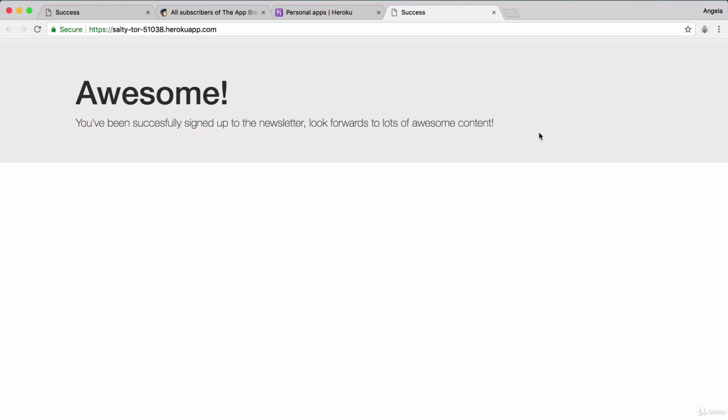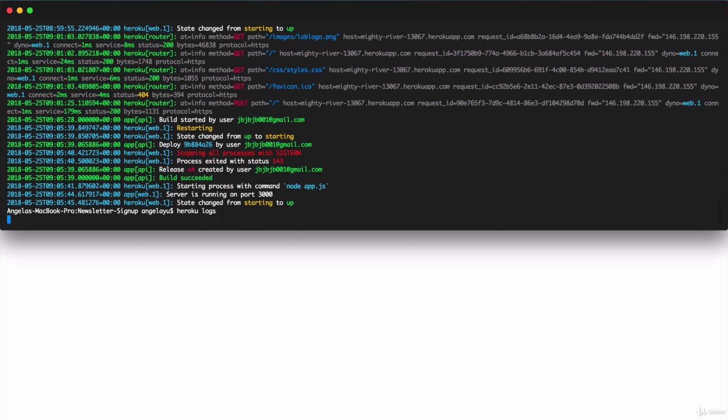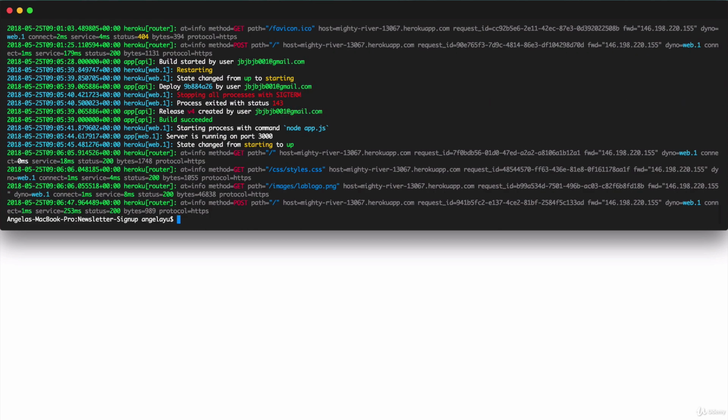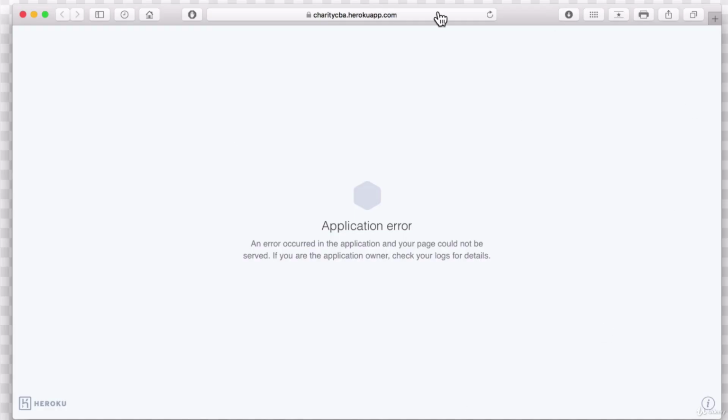But if you had any problems doing any of that, make sure that you check the Heroku logs and it will usually give you an indication of what might have gone wrong. So for example, say if I forgot to change the port to process.env.port, then you might end up with a page that looks something like this.